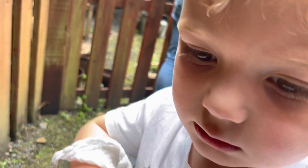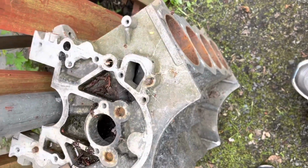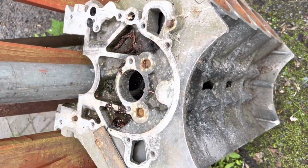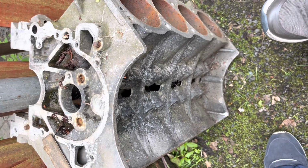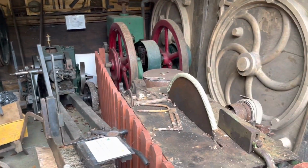What's this here? What engine is that? Is it a Rover engine? No. Rover V8? No, it's a Wiggly Worm. A Wiggly Worm? I don't think it's a Wiggly Worm. They're not Wiggly Worms, Sam. It's a Rover engine, Rover V8. And it's a late one because it's got the cross bolted block. Okay? You get that, Dougie? Wow. That's a saw.